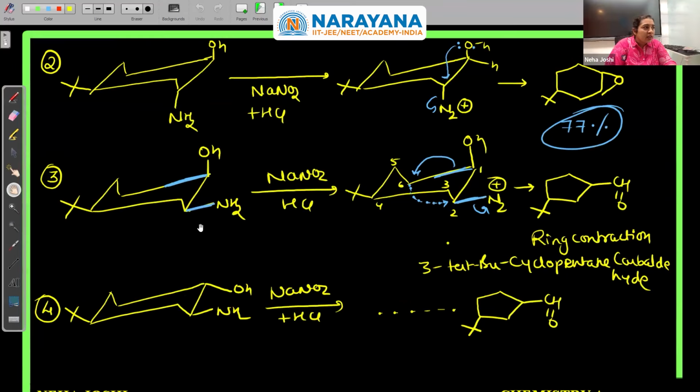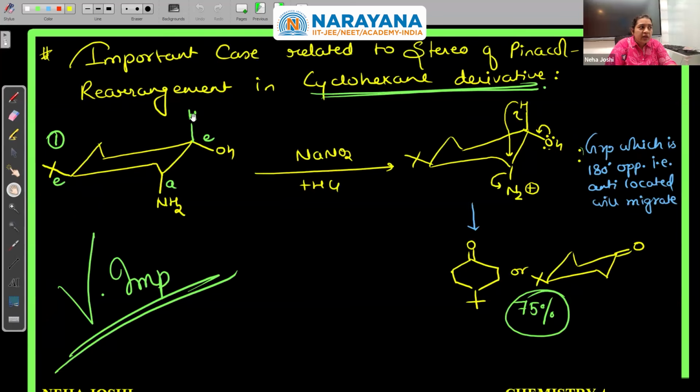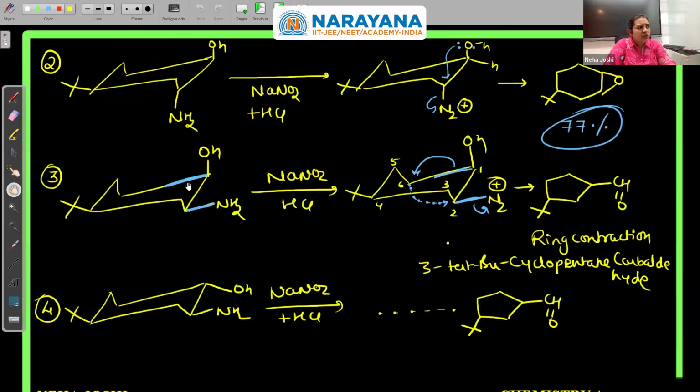Now see the relative cases. In first one, NH2 and H were NT. Okay, so you had NT position H available. Whatever NT will shift, that is the important part. See here, oxygen is NT, OH is NT. So what will happen? Oxygen lone pair will attack and you will have answer as epoxide. That is the difference. Okay, so there were two cases, NH2 to be maintained on axial.